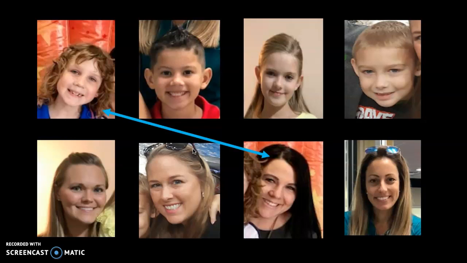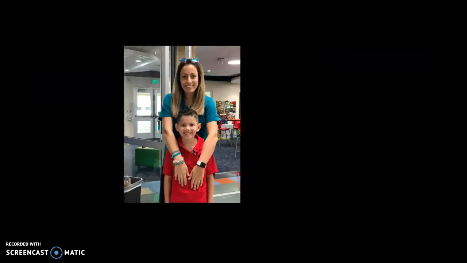This baby and mom go together. This baby and mom go together. This baby and mom go together. And this baby and mom go together. Let's think about that for a minute. When I look at Miss Pinio and Preston, I matched them up because I looked at their features. Can you tell me what traits do these two have that make them look similar, like a mom and a baby?